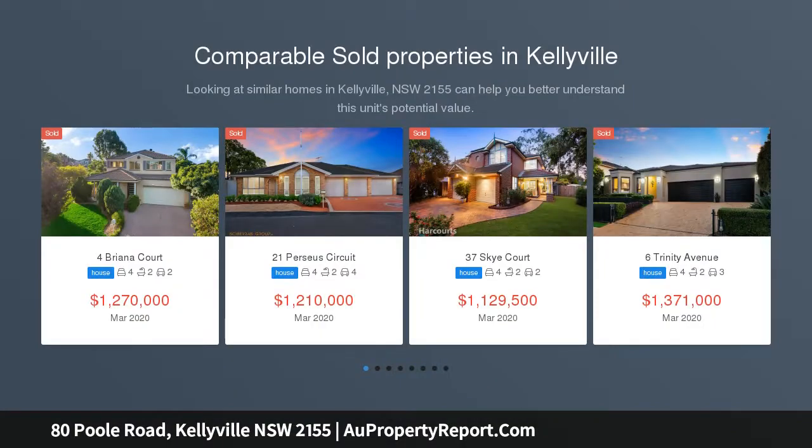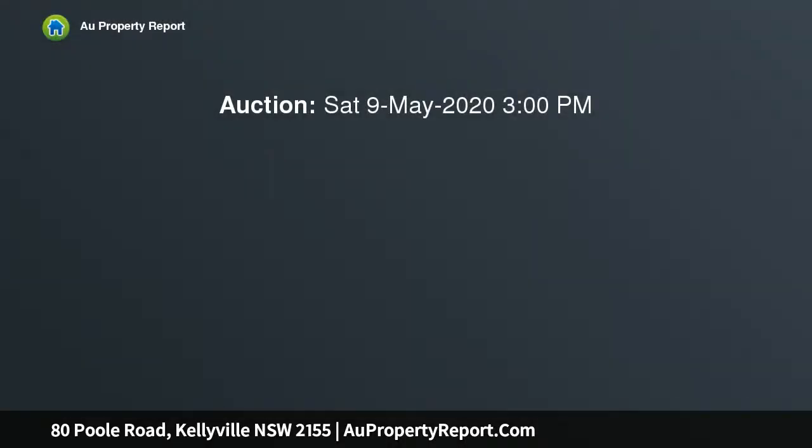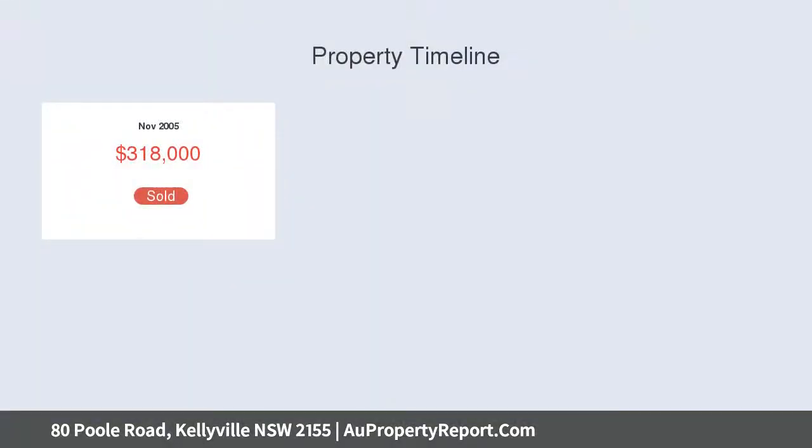Life-filled contemporary interiors and abundant space make the perfect family environment within this impressive home. On a corner block in a quiet street with views to the Blue Mountains, surrounded by local parks and a short drive to the shops and metro station, generous proportions incorporate formal and informal living, with a huge open-plan casual living area with polished timber floors and a covered outdoor tropical oasis overlooking manicured gardens.